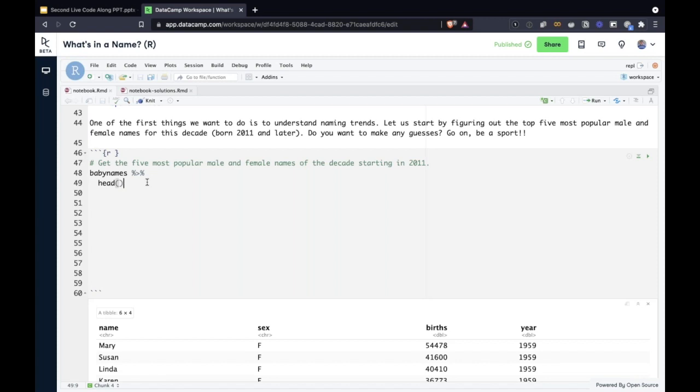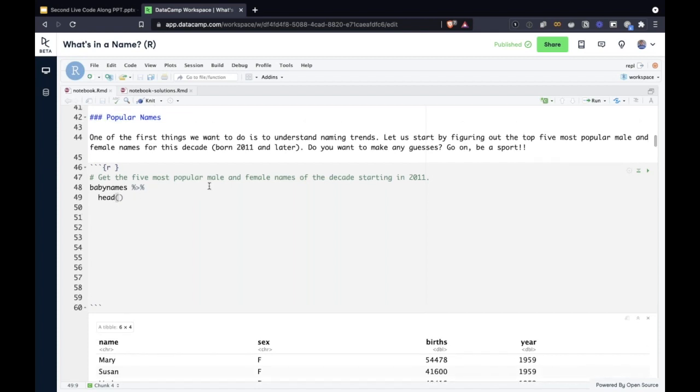Okay, so let us start. If you're familiar with tidyverse, this is going to be pretty familiar. If not, don't worry. My goal is also to take you through some elements of tidyverse. So the first thing we need to do here is only look at names of babies born on or after 2011, right? To do that, we use the filter function.